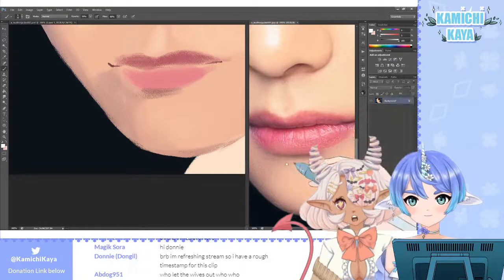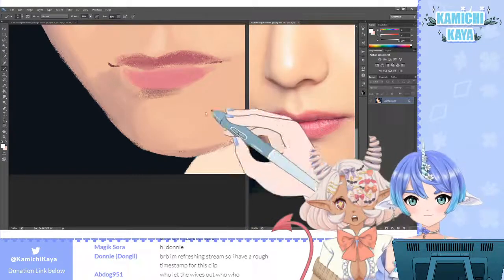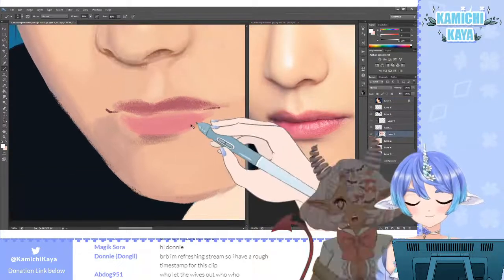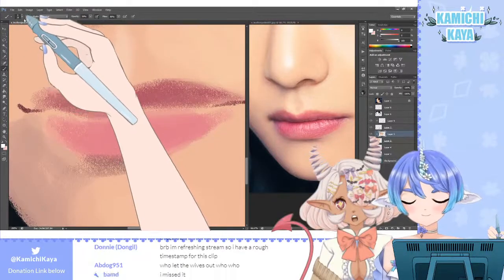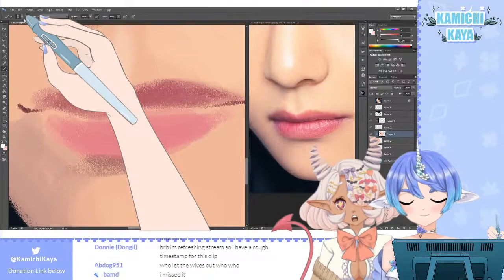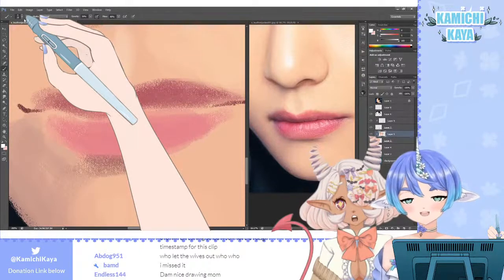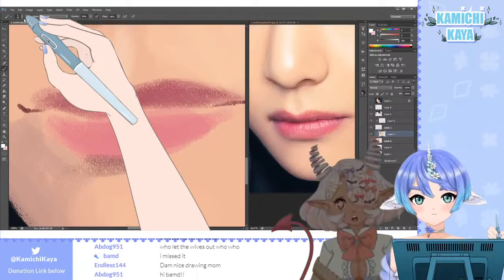All right, I think this is what we're looking at here. Because I didn't want to go too crazy with it. Because you don't have to make it super duper exact. That being said, I just noticed I missed some shading somewhere, so let me just kind of fix that.